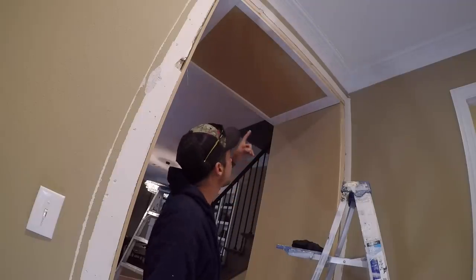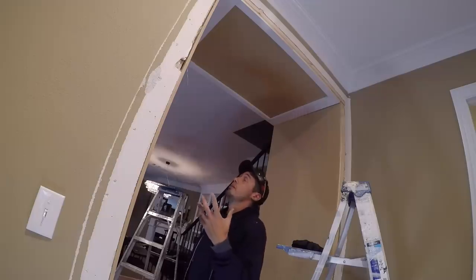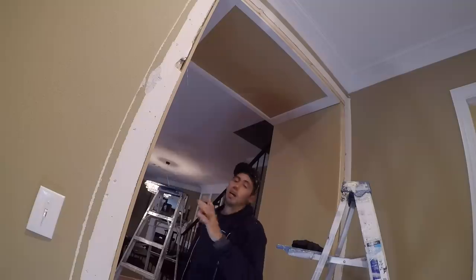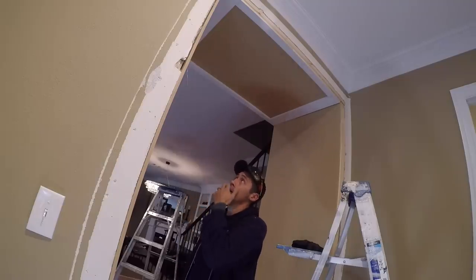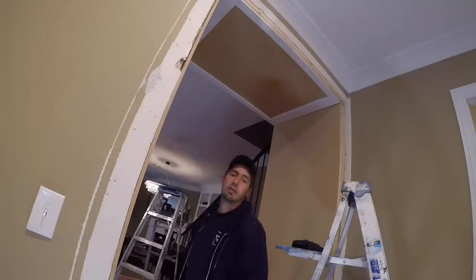So we went ahead and put this top panel in, and it's basically the same thing as what we took out, but obviously we're not going to have the crown. Our board is much thicker. We're using the one by material. She liked the layout of what they did, so we're going to be basically doing the same layout, because they tried to copy that pillar like I mentioned in yesterday's video. But what she didn't like was the quality of it, and the way they did those hard transitions from yesterday's video.